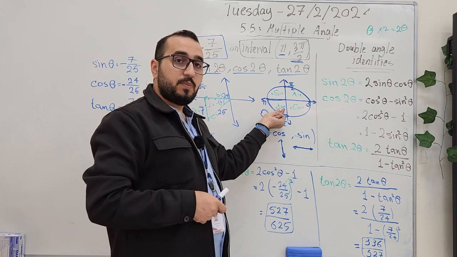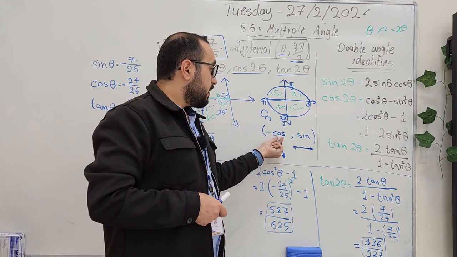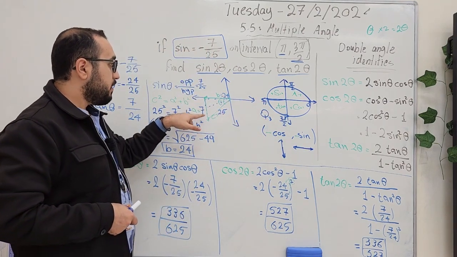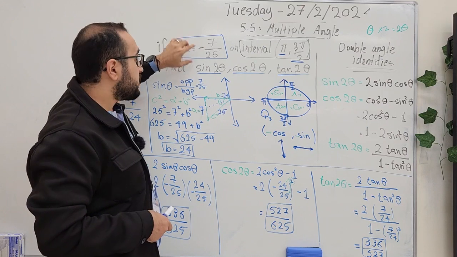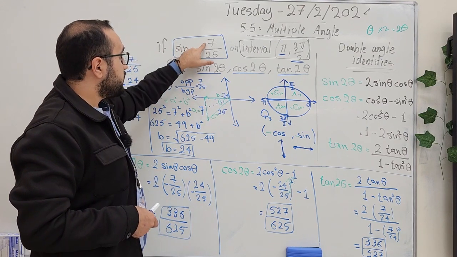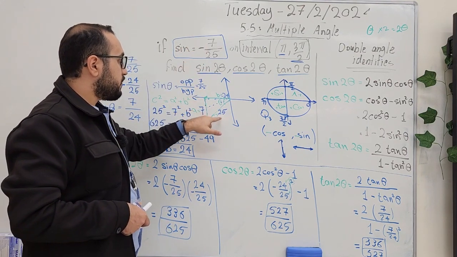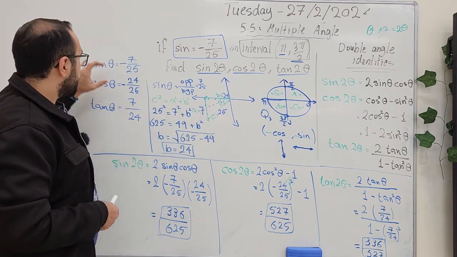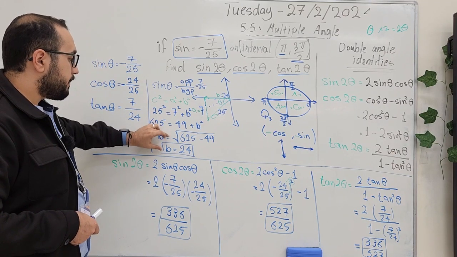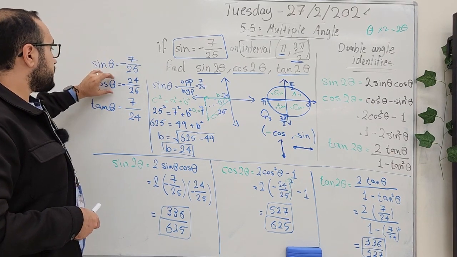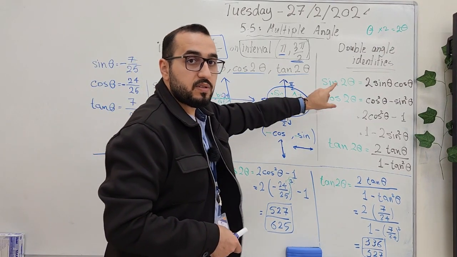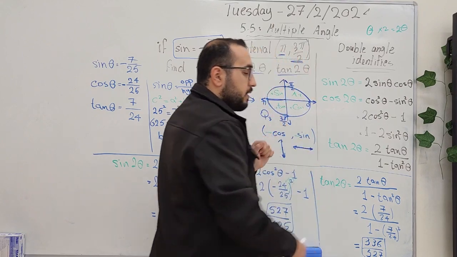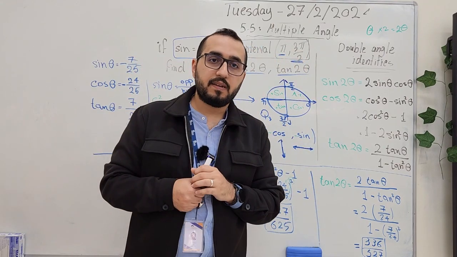So tangent, which one is positive? Tangent is positive. So both of them are negative. Cosine and sine are negative. Now draw the triangle in quadrant 3. So I draw the triangle. I plot, now use the given information, negative 7 over 25, so opposite over hypotenuse, so 7 over 25. Then use the Pythagorean theorem to find the missing side, then write the ratios of the sine, cosine, tangent, then start to use the rules. So this is the sine rule, this is the cosine rule, this is the tangent rule, then substitute everything, then find the final answer.